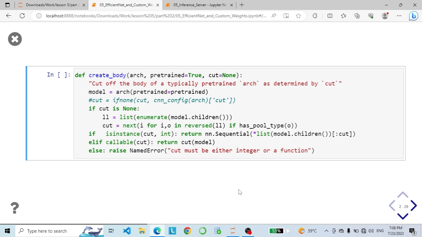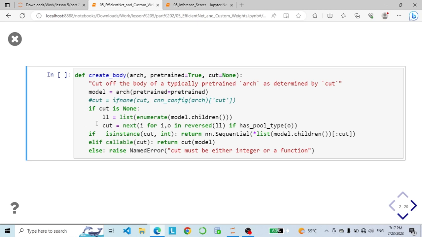If we take a look at what create_body expects, it expects our architecture to be some sort of callable function, and then it cuts. As you can see here, the function first creates an instance of the model specified by architecture. It then determines where the cut of the body of the model is using the cut argument.